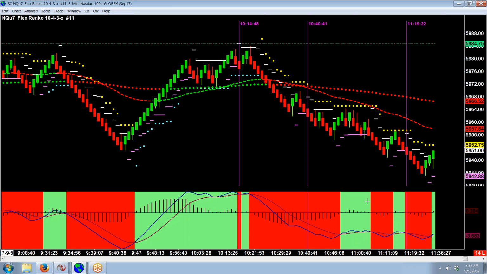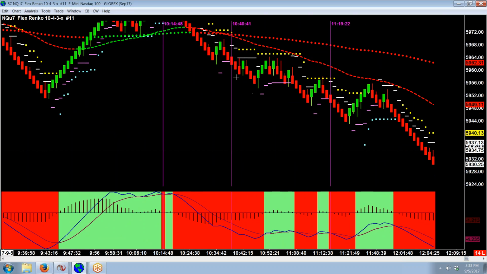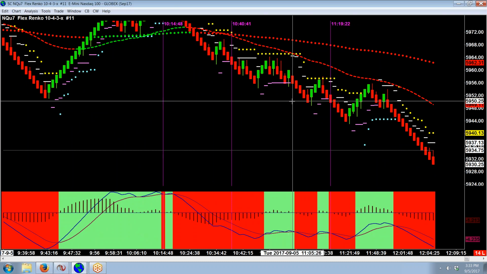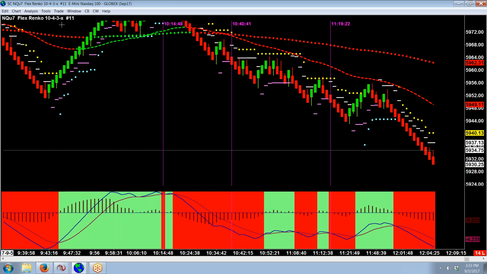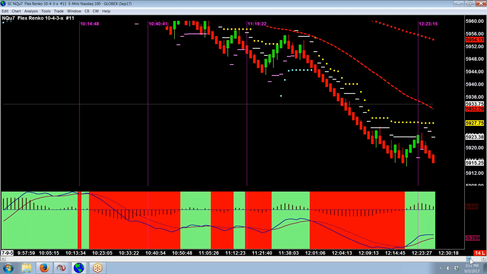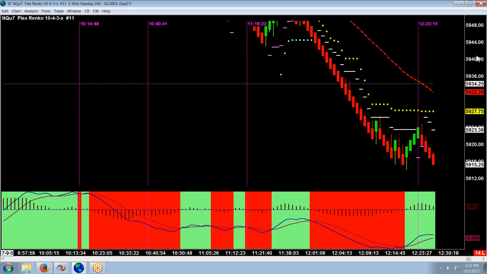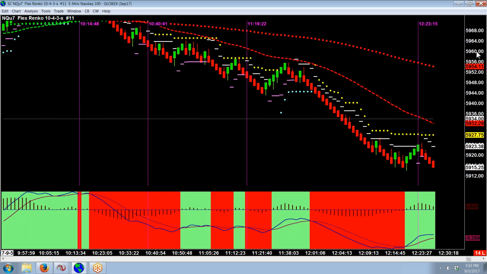The short here valid at 1040. Right here, the buy would not have been valid. The short here valid. The short here, not quite. Back here, change this to a point right here because we're green. Here, still green. This is valid. Buy's not valid. Short, not valid unless you take it off the bigger super trend stop. So a little bit different than what you see in Ninja, but still decent entries regardless of if you're going to use Ninja or Sierra.